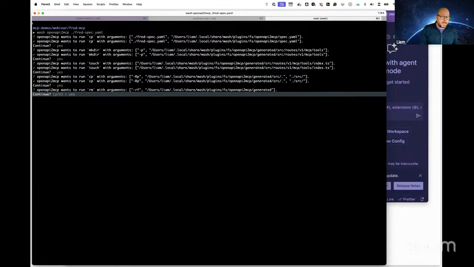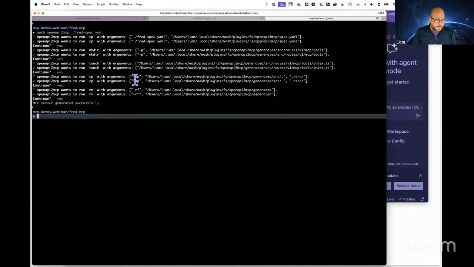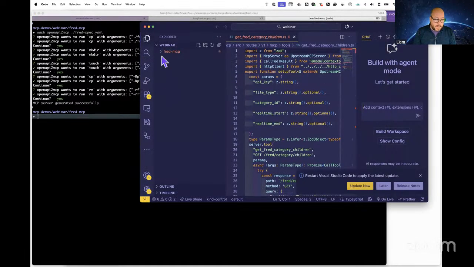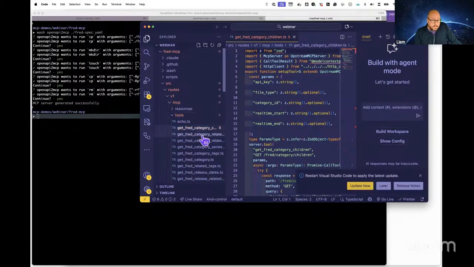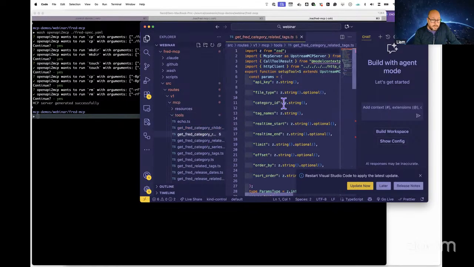Now, MCP is a standard that sits between your APIs, your databases, and an LLM, a tool like Cursor or something like that that can use it. So it's asking me permission if it can pull down some additional templates and resources, and then it's gone ahead and we've generated a set of tools here in this template. And you can see now for every API definition, I have a TypeScript tool.